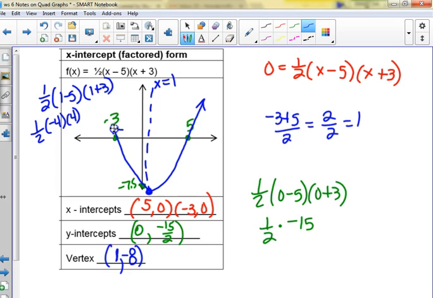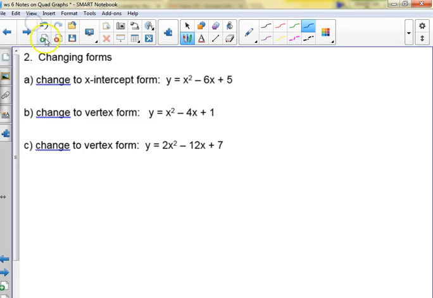All right, so which form is your favorite? Well, it depends what they're asking, right? What if all I wanted was the y-intercept? Which one was the easiest for y-intercept? First one. Yeah, I would say first one. What if I wanted the x-intercepts? Third. This last one, right? Factored form? What's the one in the middle good for? Nothing. No, that's your favorite. It's the vertex, right? All right.